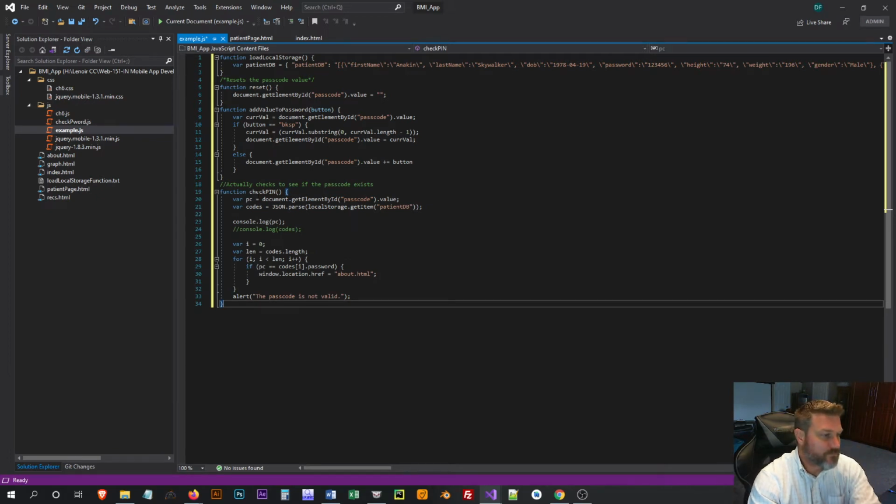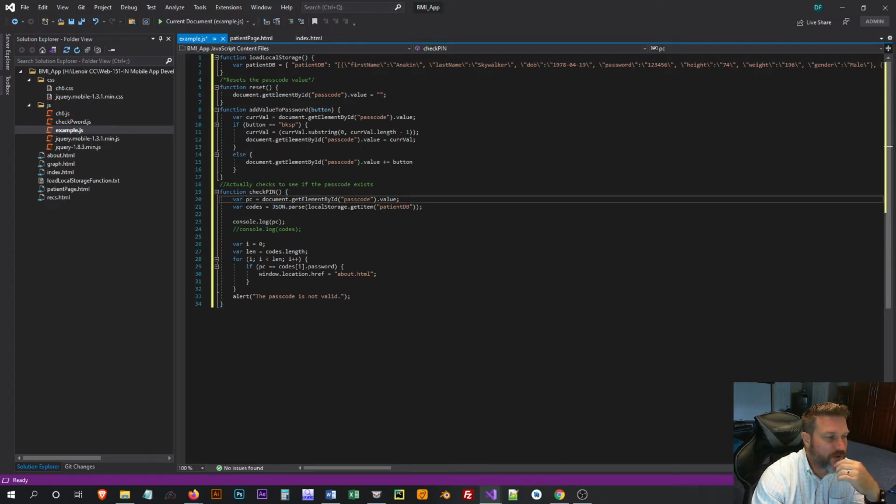We're going to check that pin, right? So here's where we're going to start using these JSON objects. We're going to grab the document in the passcode input, or grab the value. We're going to grab the value of the passcode element on the web page.